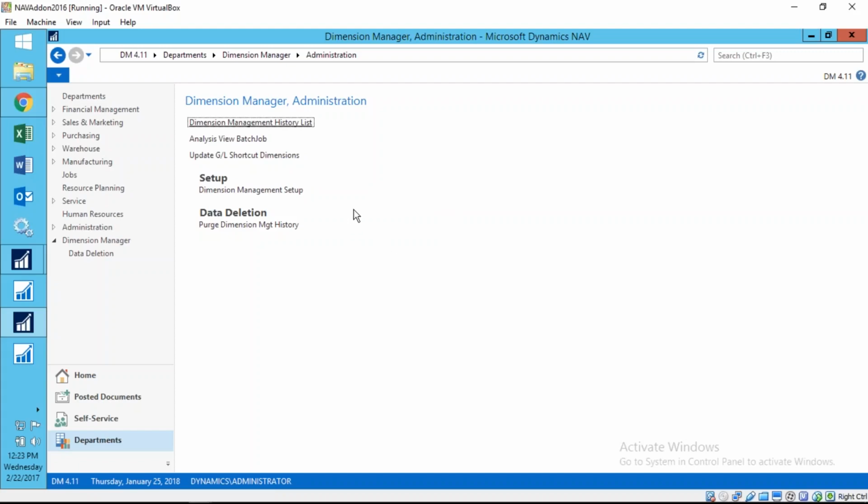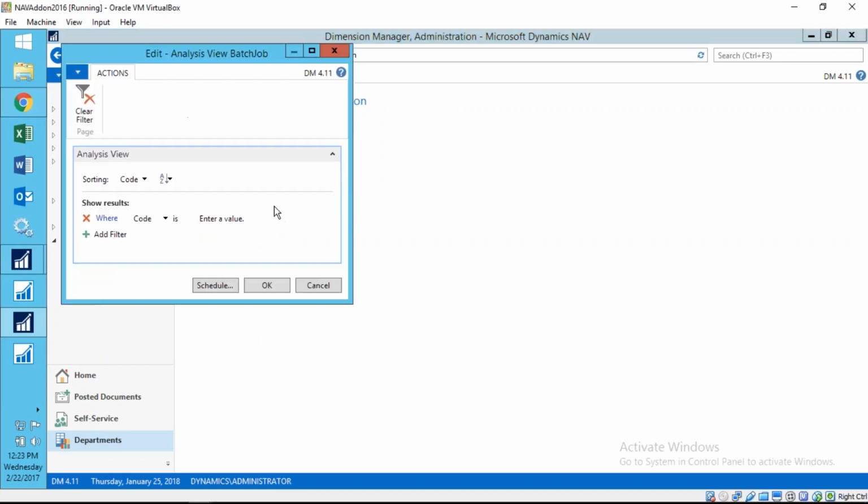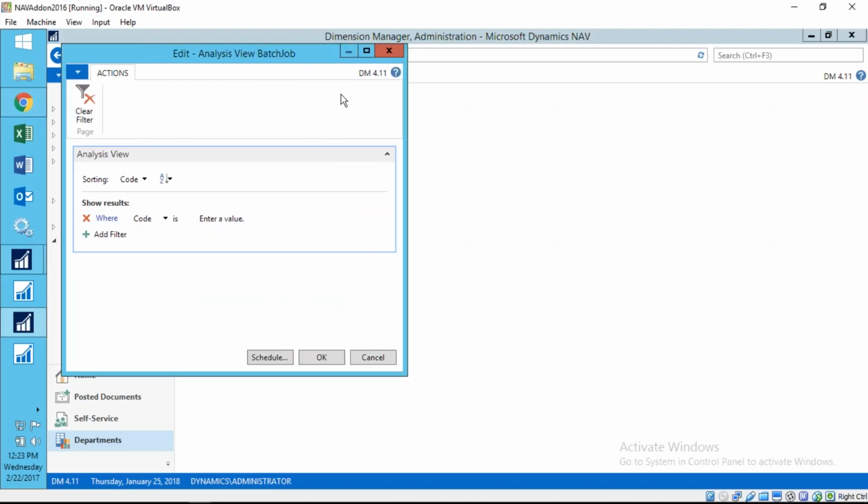What it does not do is go back and check to see if any of the data was changed. So if you make a change in a document or ledger entry that has already been entered in the analysis views cube, then you need to go into the analysis views and have the system delete the analysis view and rebuild it.